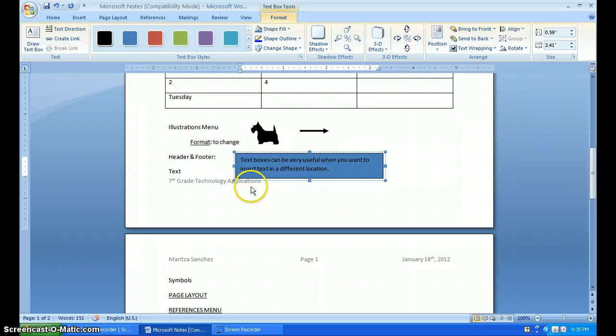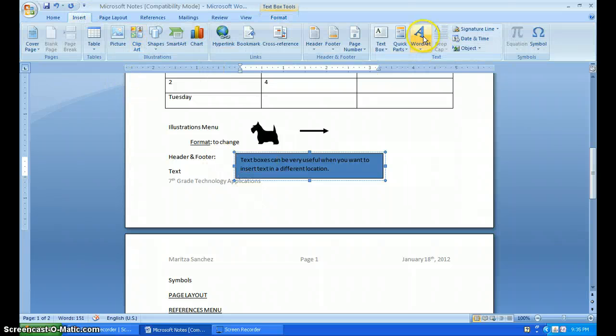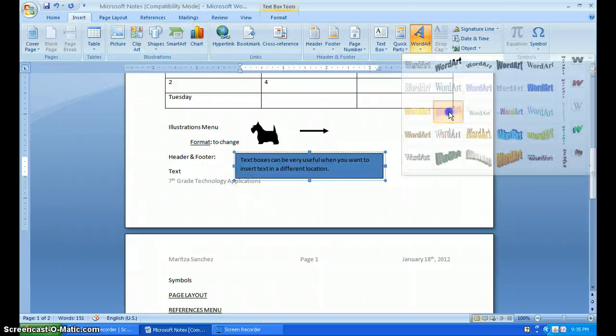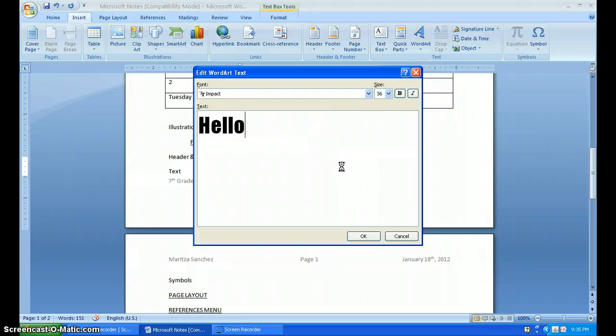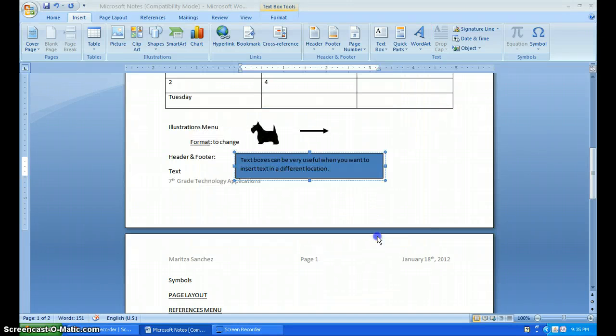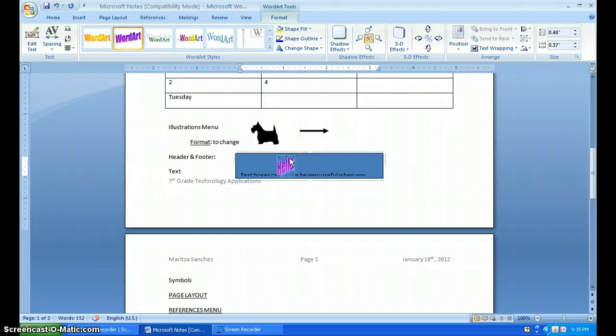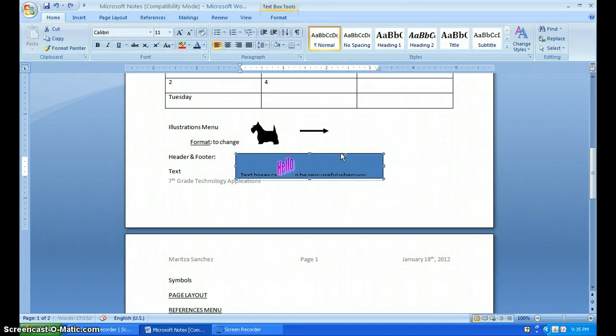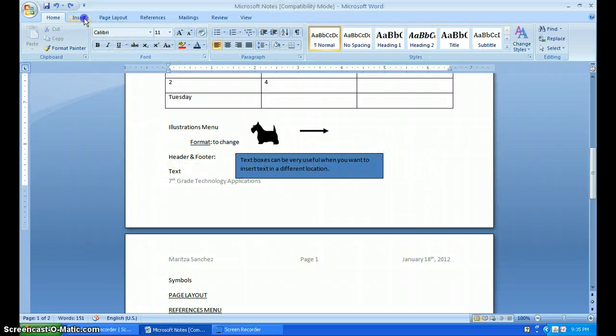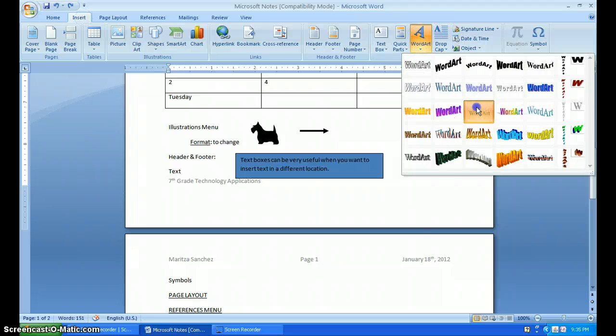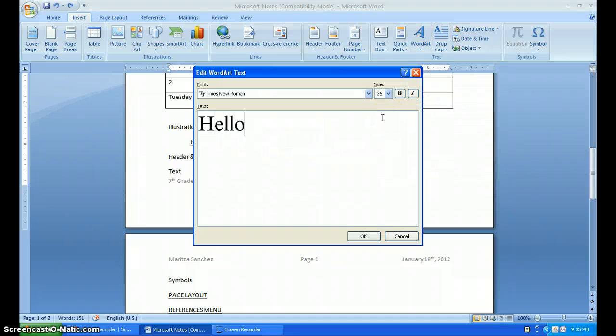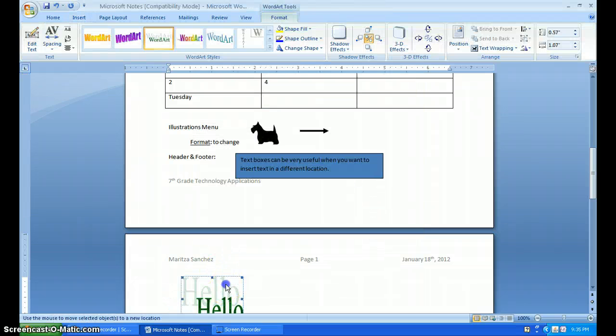Now let's move on and see what other things you can insert. You can insert a little word art. Press OK. And here you are, you have this word art, which I didn't mean to insert there. Let's take it out of there and click outside so that it could insert it there. Word art. And here's my word art down here.